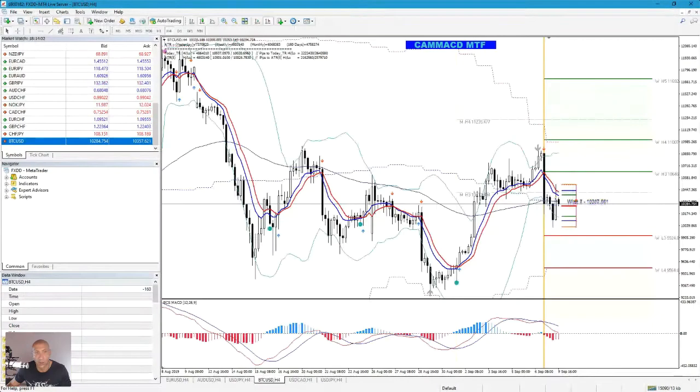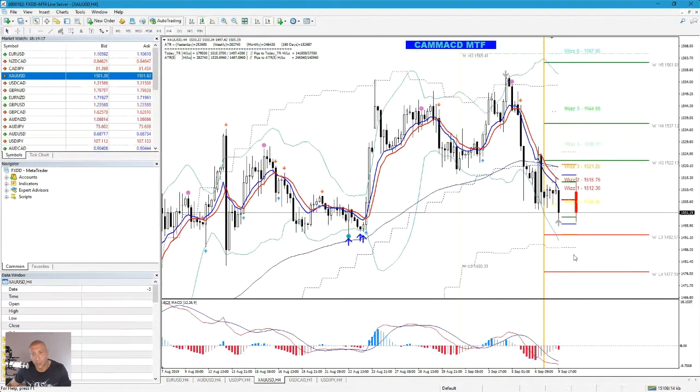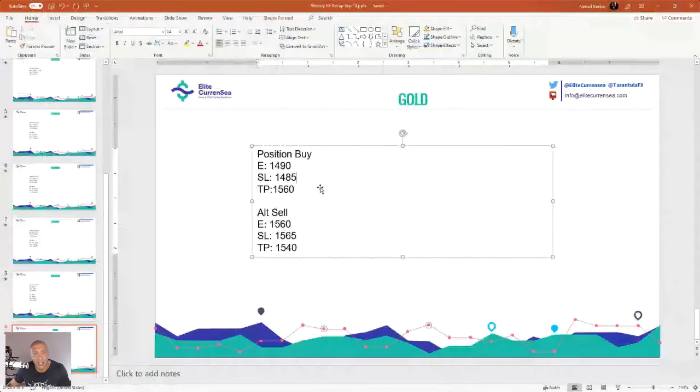And finally, the gold. The gold started a move that could actually be the start of a trend change. Let me check XAU USD. Yeah, you see it's dropping, but I would say potential for a long can be found at 1490, weekly level. 1490 now. Okay, this is a bigger, normal retracement for the gold. 85 is stop loss. And the target with this move, I would say 1530. And that is where it could sell. Sell 1530, 35 here, 1490.